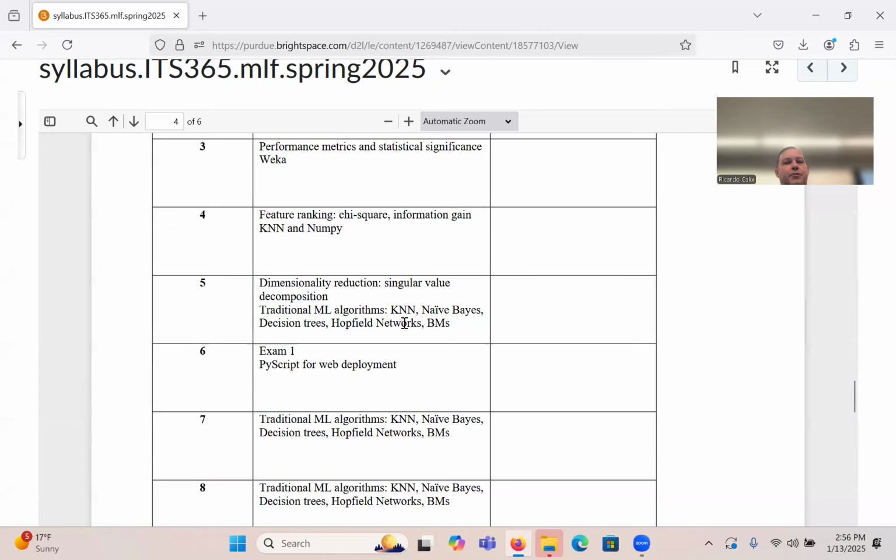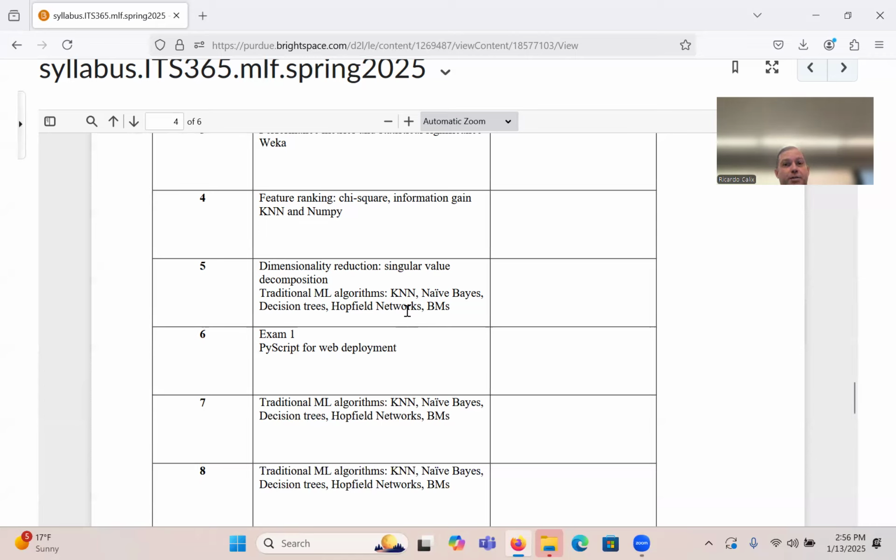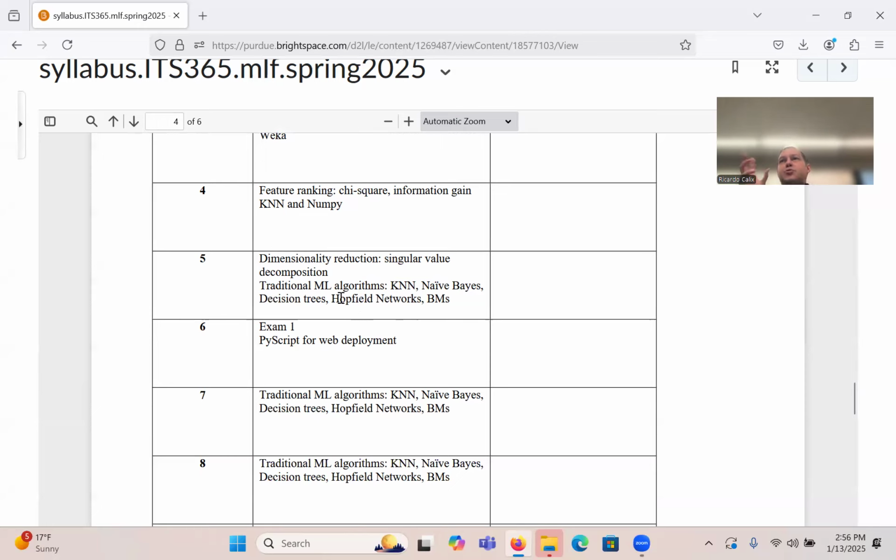And then we'll do the same for a few other algorithms. I'm not going to cover all of these. But one I want to cover is Hopfield networks. So this is the one that won the Nobel Prize. So you should know a little bit about it. And it's an important one. It's very interesting also. It's a little bit different.